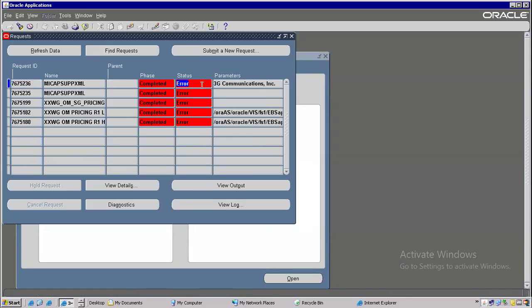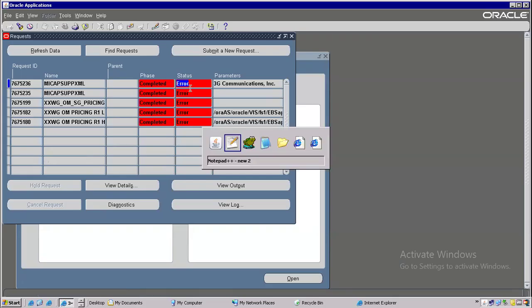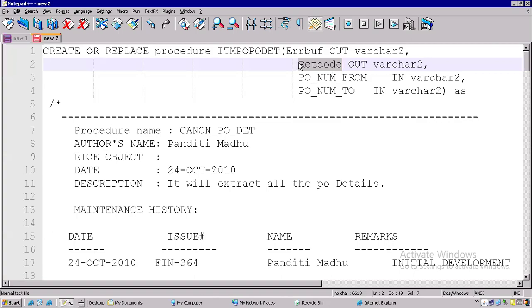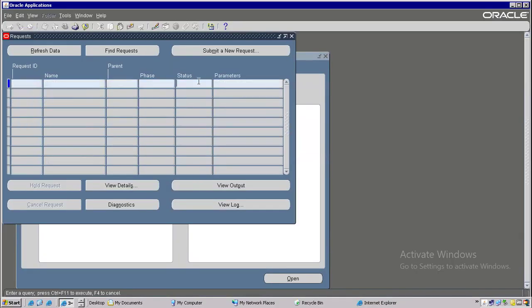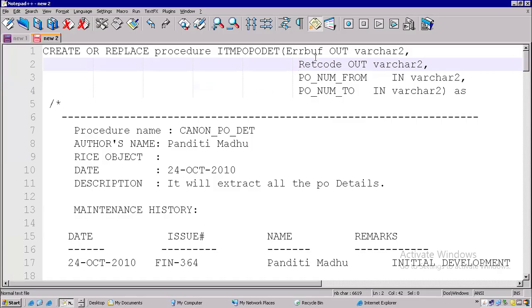If you want to terminate your program with the error state forcefully, it will be in your hands. So what we have to do here is set retcode equal to 2, then your program will be terminated. And there is one more, warning, correct? Warning is a status. Right now there are no warning-related programs. So that's about retcode.